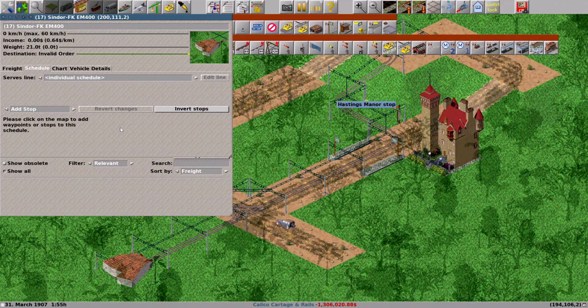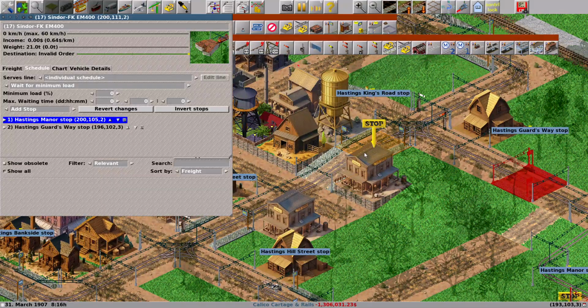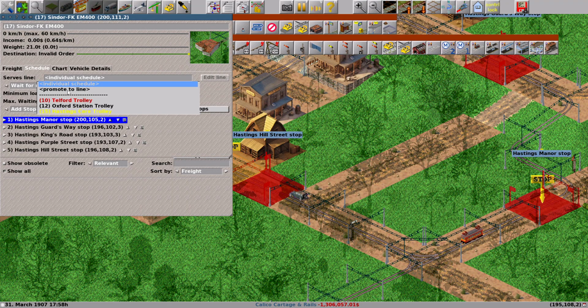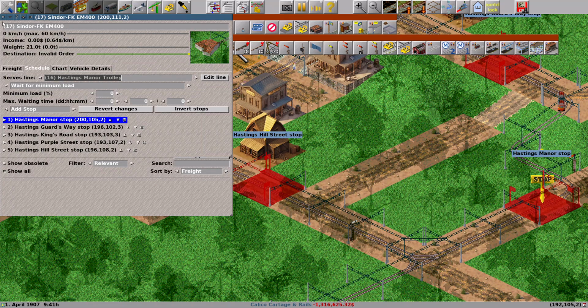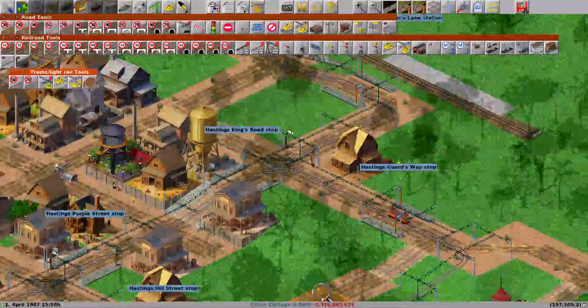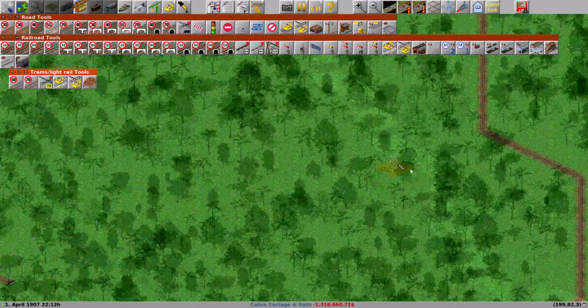Yes. And then now we can do the manor stop, which is going to stop at the manor here, here, here, and here. And we've got the Hastings Manor trolley going to start getting some growth and also down the road some other stuff.